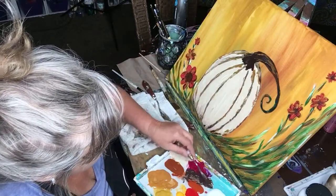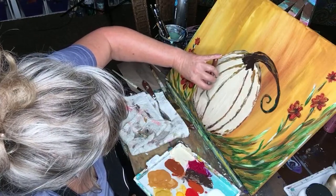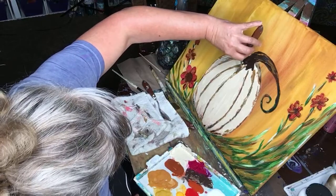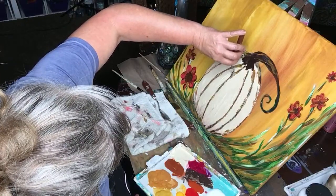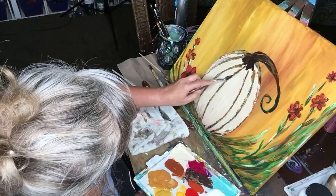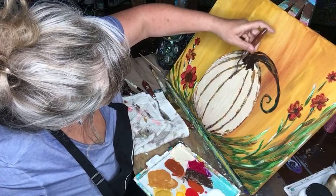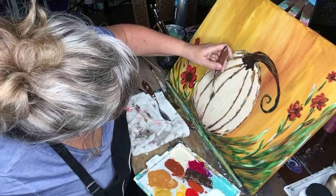So I'm learning how to be a little more gentle with what I do, and that's not easy for me. That's what I thought I would like the most about palette knife painting, being able to be a little more heavy-handed. But in fact, that's the complete opposite of what works.